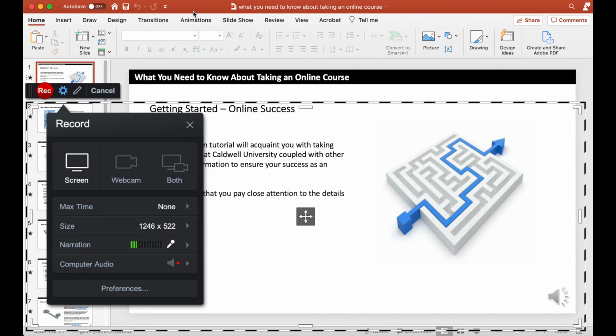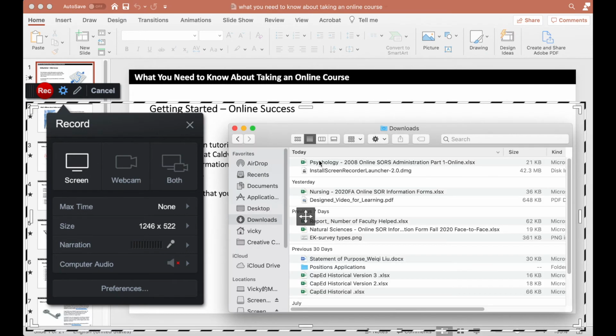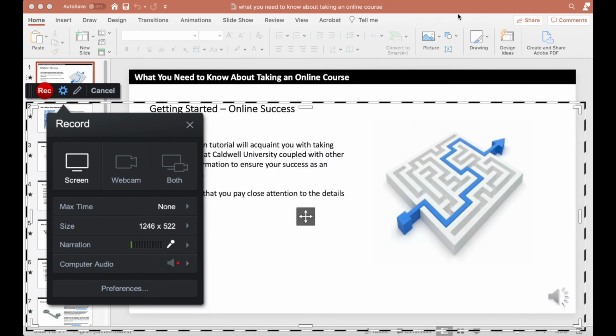If you are using PowerPoint, you could definitely open up a folder, and then find that PowerPoint, open it up, then it just resides here on your desktop, and now you have your lecturing materials ready and the recorder ready.